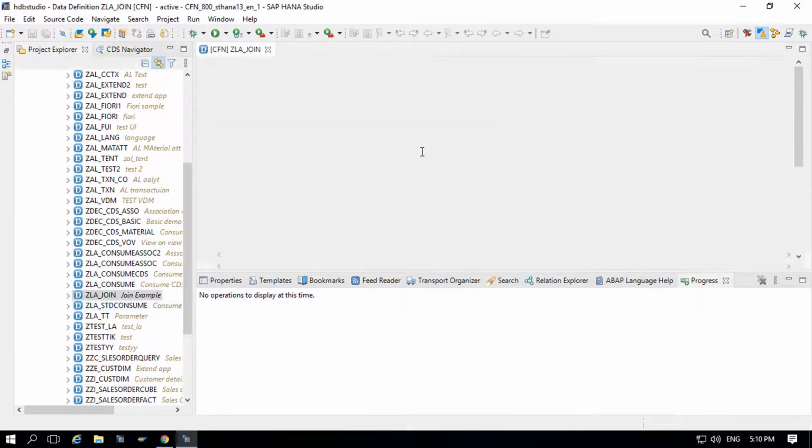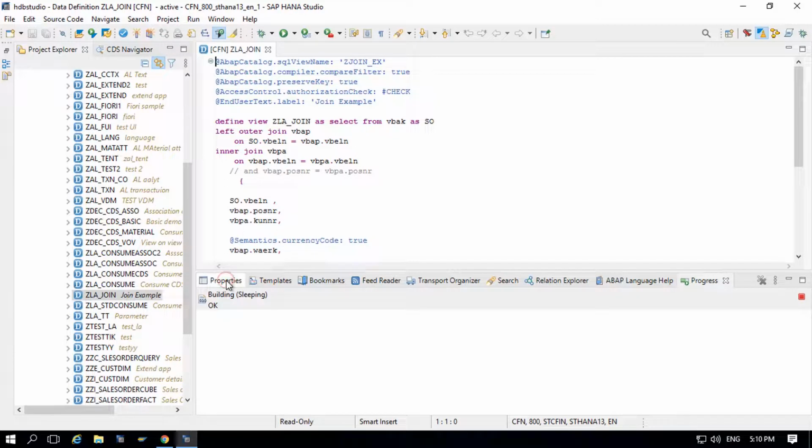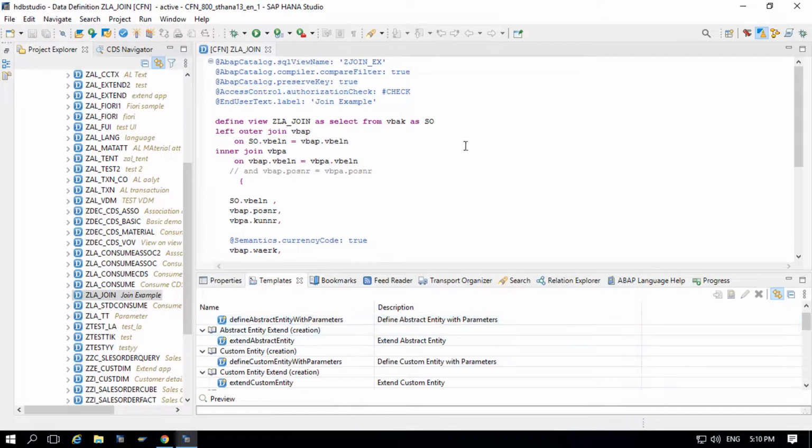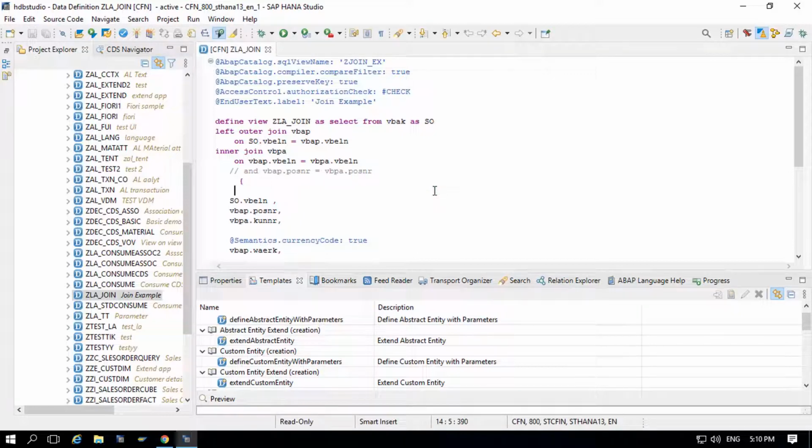Once you click on that, you will see a lot of options here, like the properties, the metadata of this, and if you have any specific information on that, it will be available here. And you have a lot of other information like template and everything. These are the options you can explore once you start creating the CDS objects, and we will be seeing a few of these options while creating CDS objects as well. You can typically do a syntax check and you can activate. You can execute the program, everything you can do here.